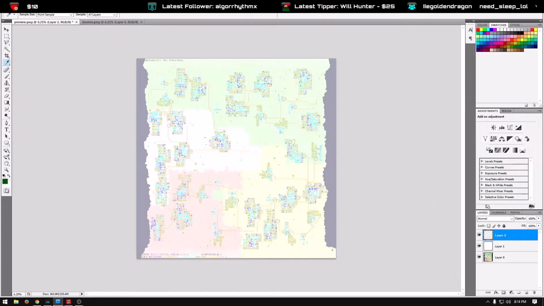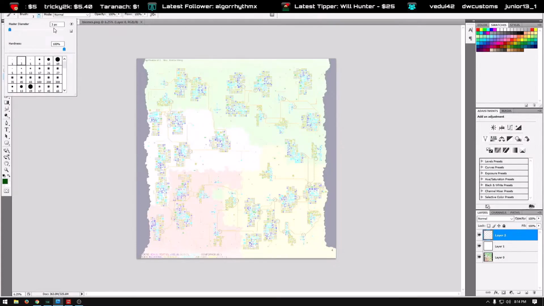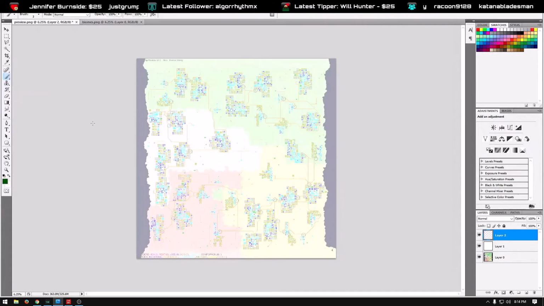So we have our green selected as our primary color to work with, and we're going to select the brush. I have found, I've done this quite a bit, that selecting a 3-pixel size for the brush, hardness 100%, opacity 100%, and flow 100%, is really good, easy to work with. You can still see it, but it's small enough where it's not going to create some pretty bad jagged lines and things like that that you'll have to clean up later.